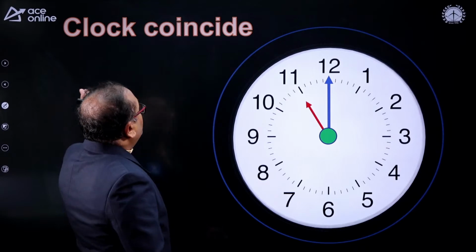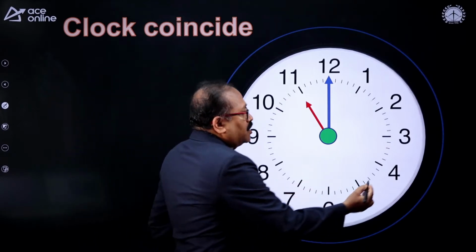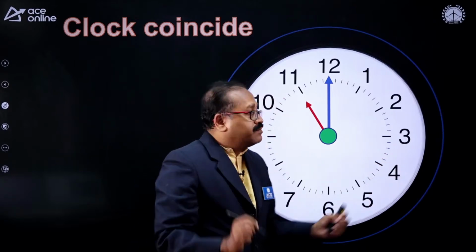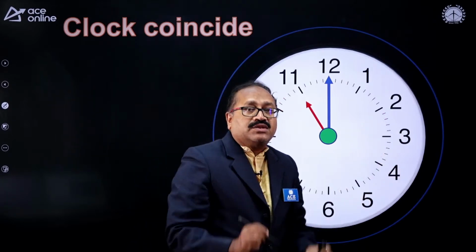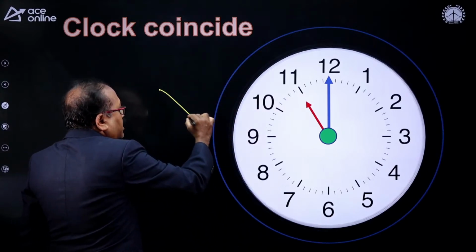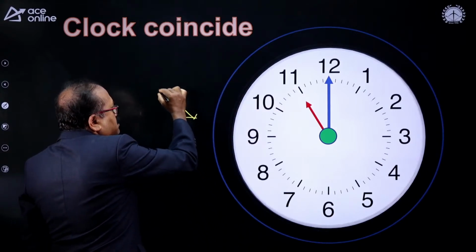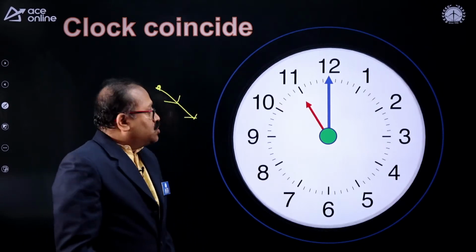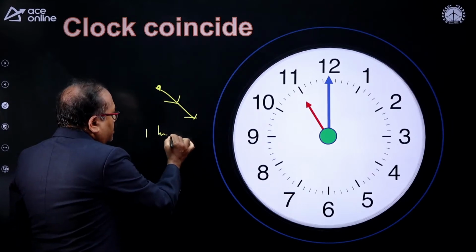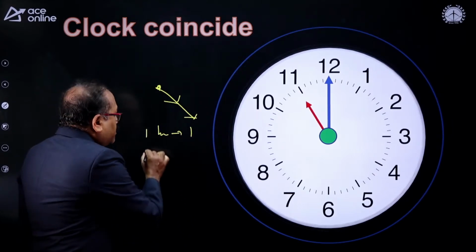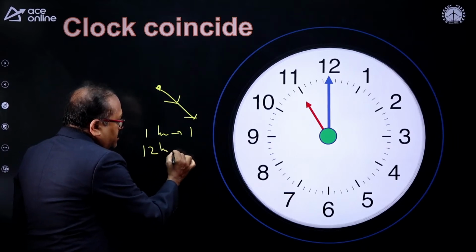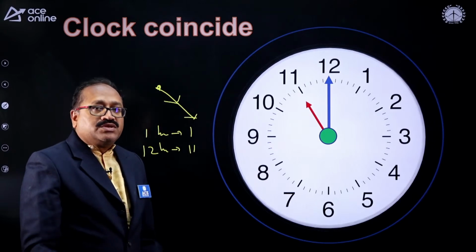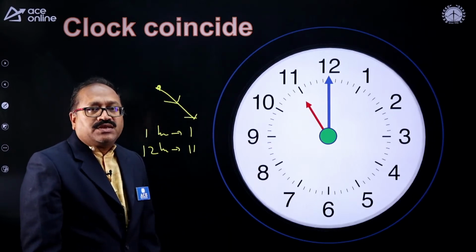Now you said that if you take any time from 3 o'clock to 4 o'clock, both the hands will coincide once, or from 2 to 3, both the hands coincide once. When I say coincide, this is the hour hand and this is the minute hand, and both hands are at the same place. So in every 1 hour, it coincides one time. But the question Mr. Mahesh asked is why in 12 hours it is 11 times. There is an answer for that question and it will be helpful to everyone watching this video.